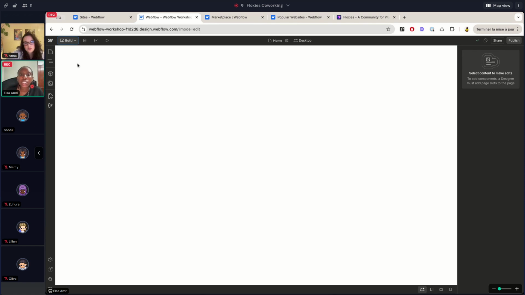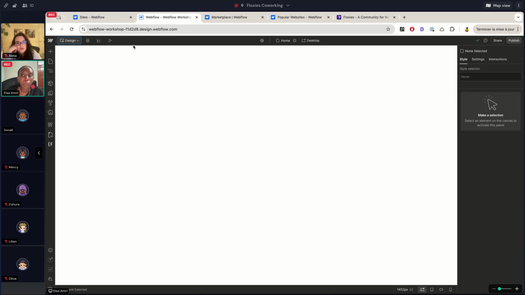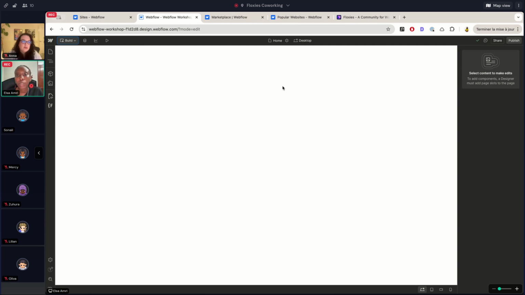Webflow has had a lot of changes recently, but I think build mode is edit mode. And that basically limits how much access you have to the project. So if you had other people also working on the same project and certain people didn't need to have access to everything, they could play around with the project on build mode, which you can automatically see the difference. On design mode, I have a lot more icons here and tabs that I can click on. Whereas on build mode, I don't. I'm very limited in what I can actually see and access.